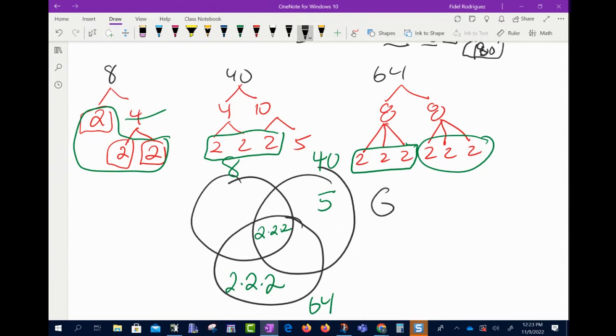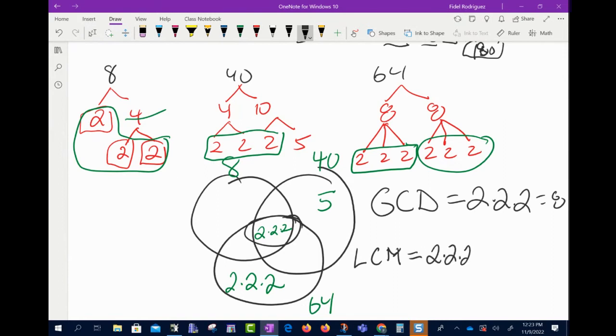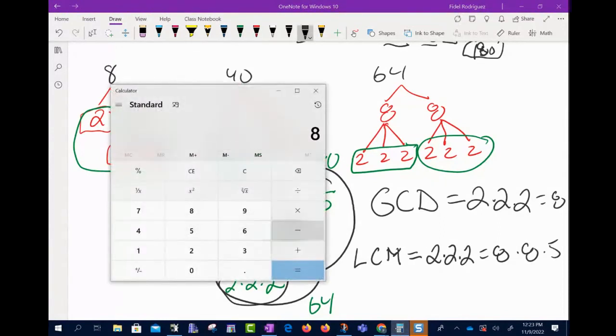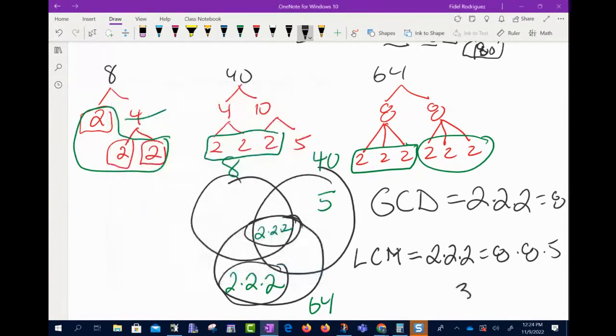So now we're going to do the same thing. To find the greatest common divisor, we're going to look at the numbers that they have in common. 2, 2, and 2, which is 8. To find the least common multiple, we're going to take those same numbers, 2, 2, and 2, remember, which we just said was 8, and we're going to multiply by whatever else we have. Well, look, another 3 2's really gives me another 8 and then a 5. So I'll say, what's 8 times 8 times 5? 320. Okay. And there's my least common multiple.